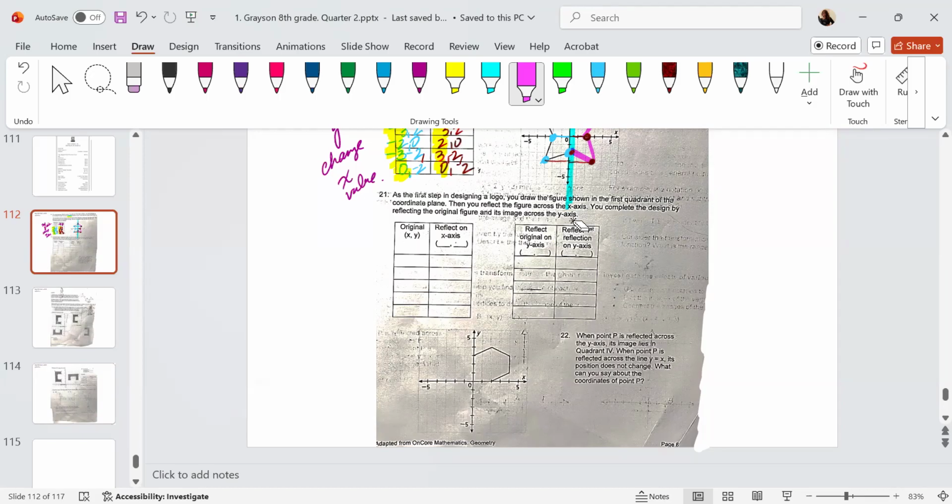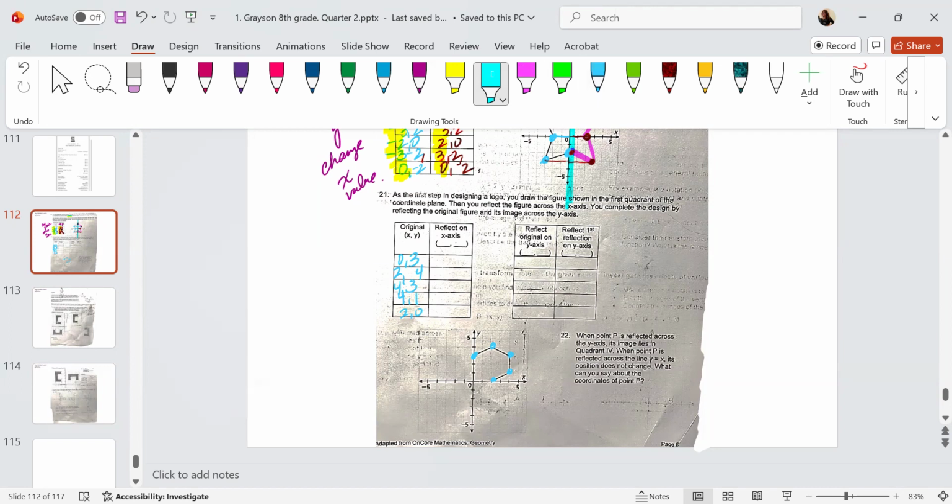Yeah. So the original x, y, this is your figure, correct? Let's label the points. So I'm going to start with this point right here, this point, this point, this point, this point. Did you write it down? Let's start with that point, original points. So what's the original point? 0, 3, and then it is 2, 4, 4, 3, and then 4, 1, and then 2, 0, correct?